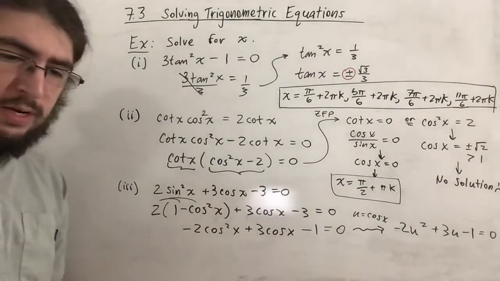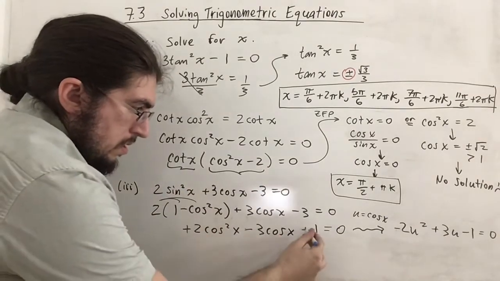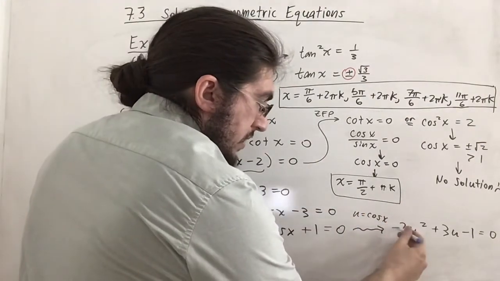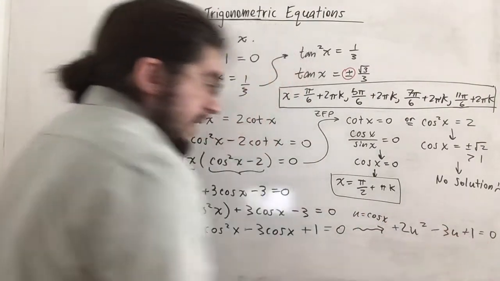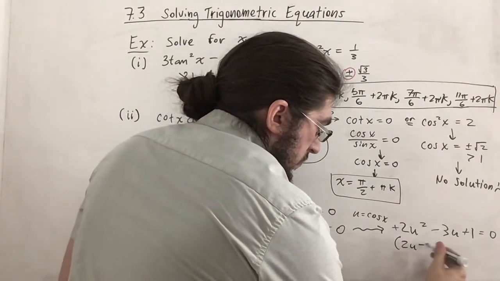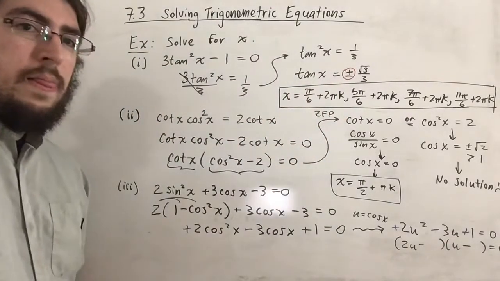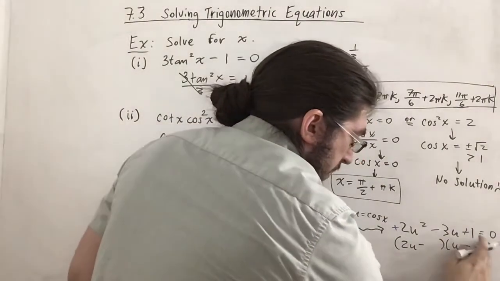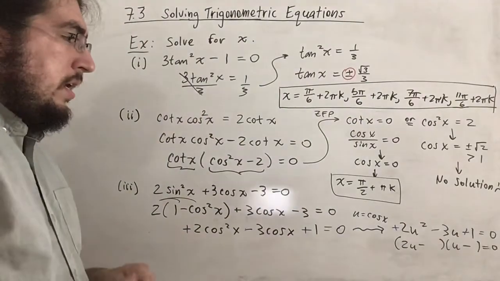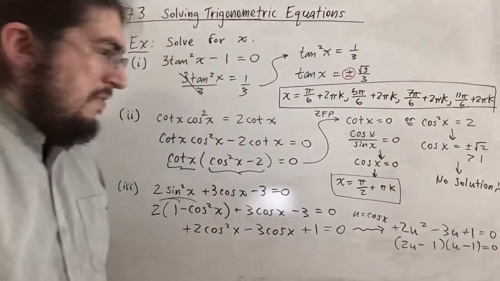So for that reason, I'm going to multiply through by a negative, so I'll just change their signs really. That, and then factor. So think of it like this. If we were to change their signs by multiplying through by negative 1, how does this factor? That didn't quite come out, but I have written equals 0. I think that looks a little better. Okay, good. Let's see. So the numbers that multiply to 1 are 1 and 1. And to make it negative 3, I think that actually works.